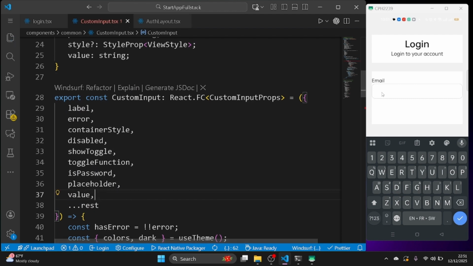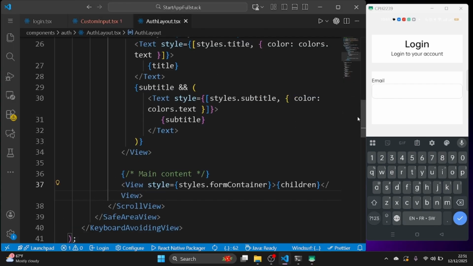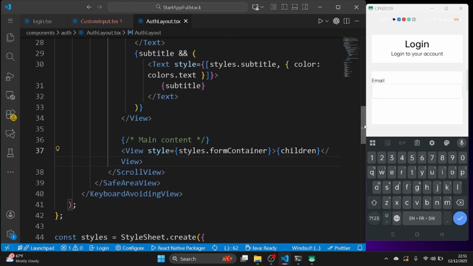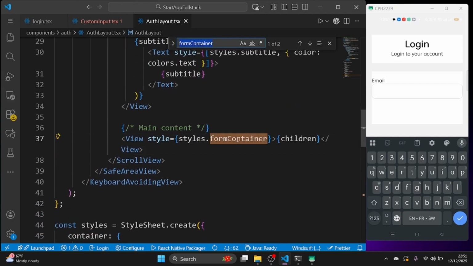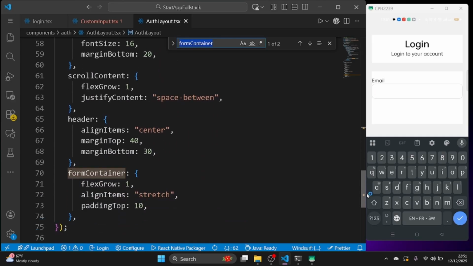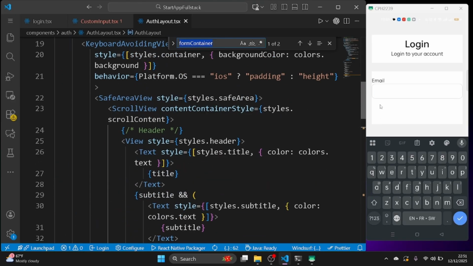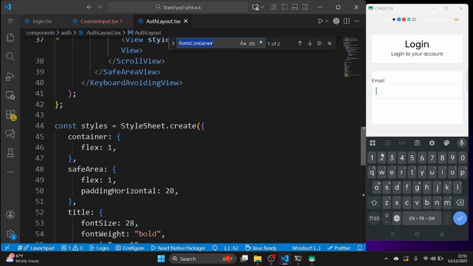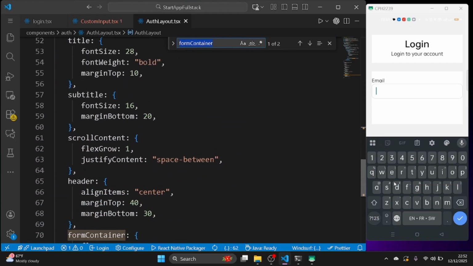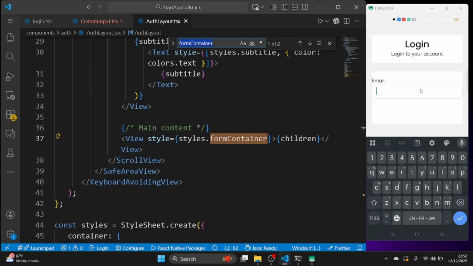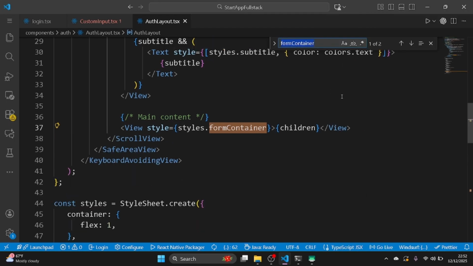Okay, just save. You see what we get. This is what we have. You can try to type there. You see that. But one thing is, if you see our layout, in the container we got colors, which we don't really need. Somewhere we are passing color, which we don't really need. I don't know where it is, but we will work on finding that. So this is actually the idea, just to have something that can be reused across.